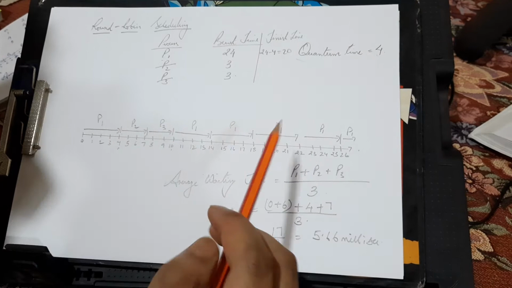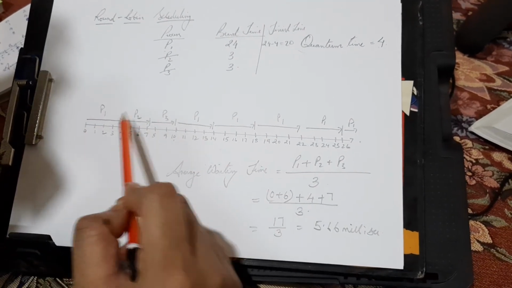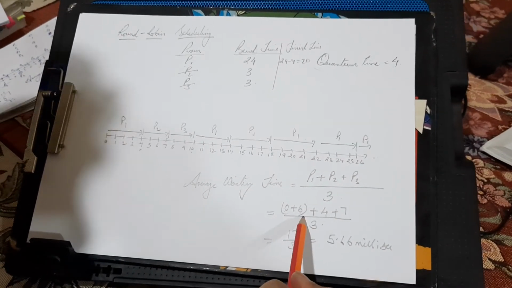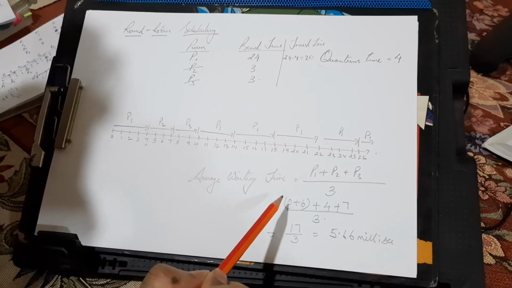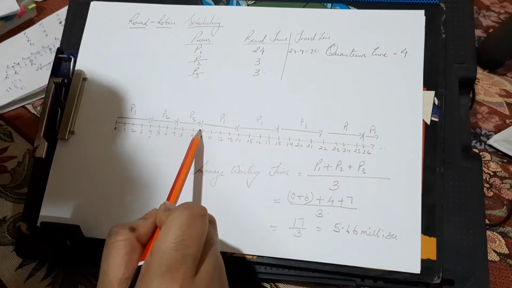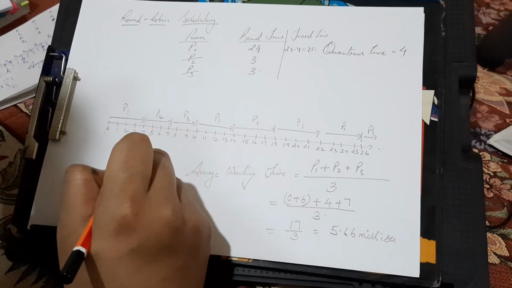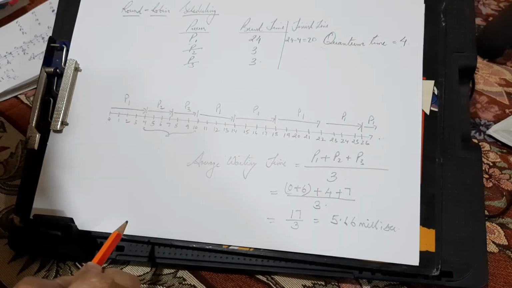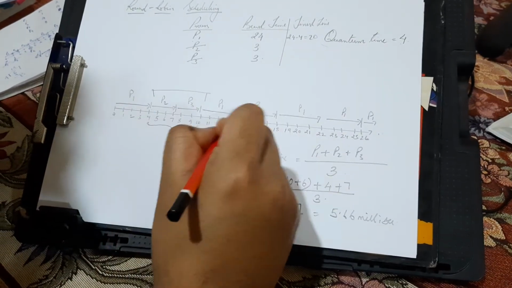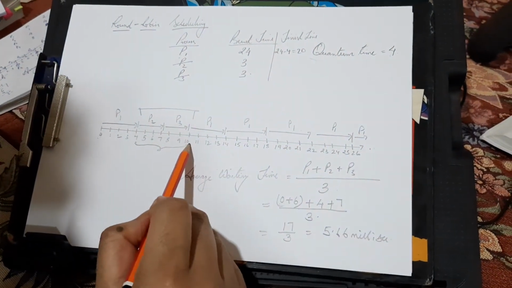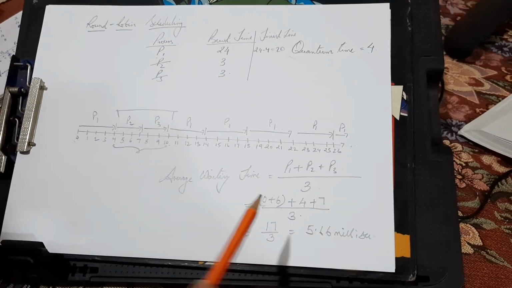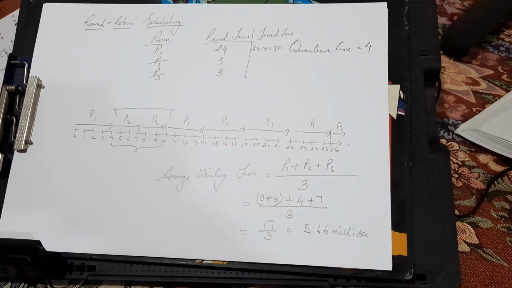Now you can ask me, so P1 was preempted 1, 2, 3, 4, 5, 6 times, but how come we are adding only 2 of its waiting time? That's because first here it did not have to wait. It got the CPU. It's actually only here where it had to wait. So in fact, only this amount of time, as you can see, was not given to P1. Otherwise, all of this is occupied by P1. Even here, when the quantum time is done, still it got to continue because there are no more processes in the queue. Right, so this is round robin scheduling.